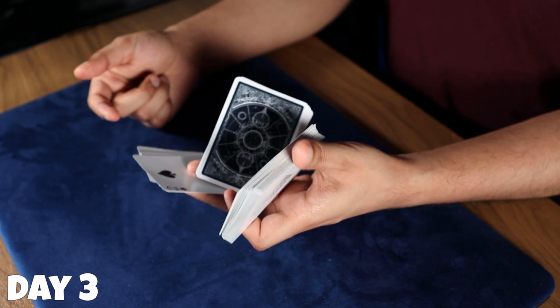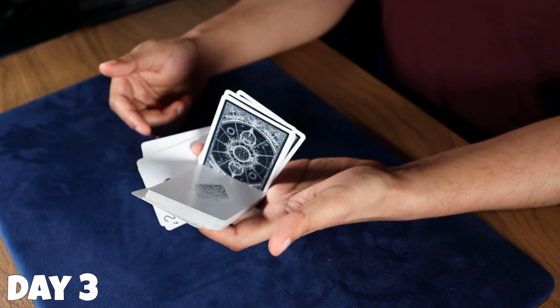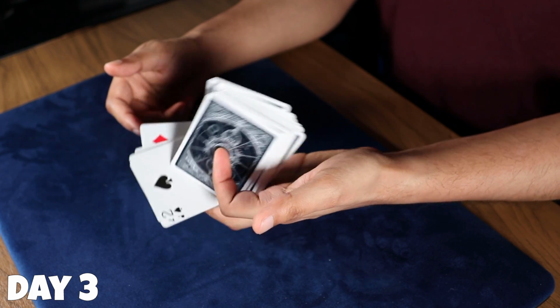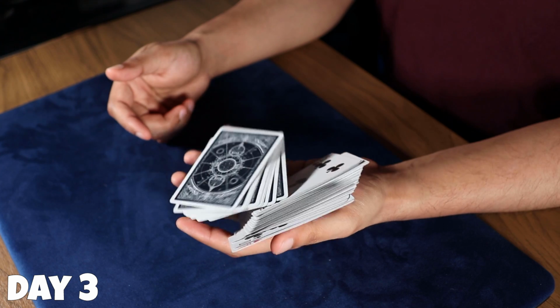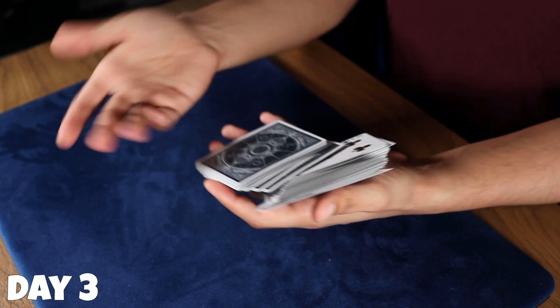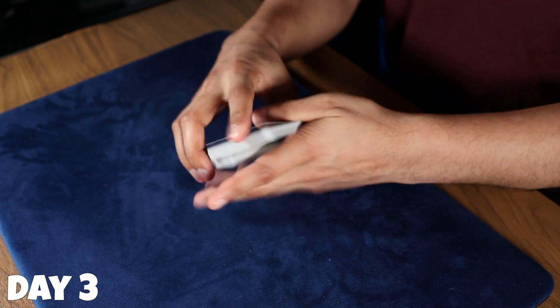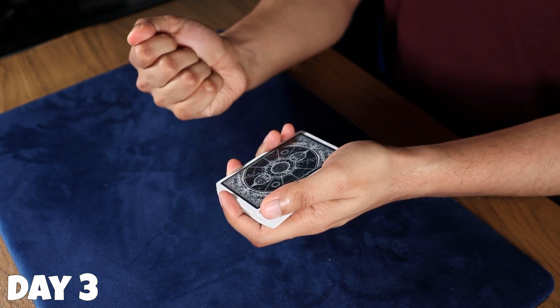Now the next step for me is to get this placed on here properly. Oh, that worked. Close this up. Also worked. And close. Okay, that didn't work. But the point is, and close that up. So let's go ahead and continue the practicing.